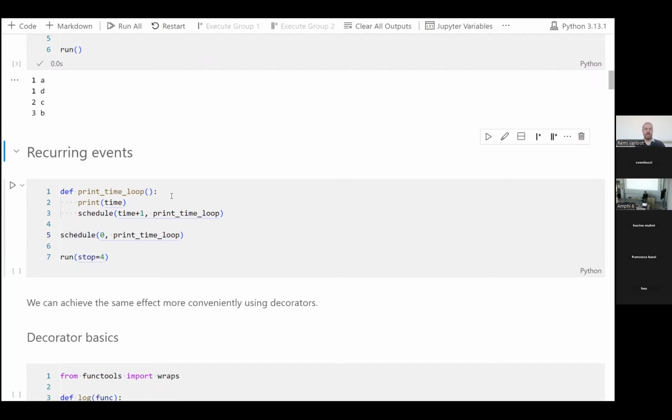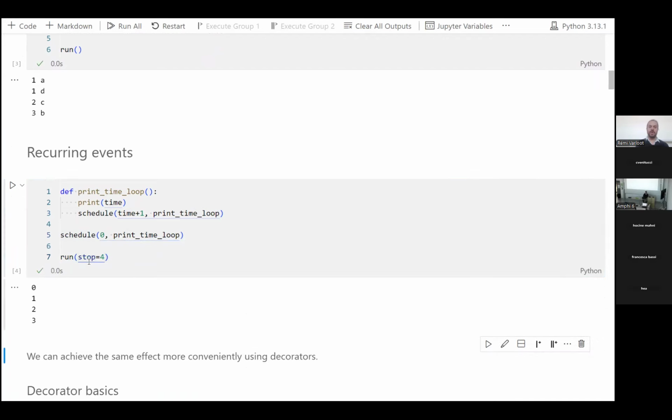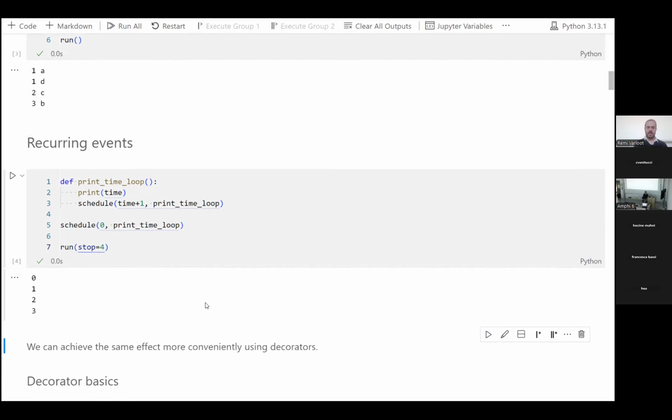So for example, I want to print the time, and then I want to schedule, in one time unit, call myself again. I schedule it at time 0, and here it's going to do an infinite loop. So I make sure I put a stop and stop the simulation at time 4. And I'm just calling print over and over, rescheduling it to be called one time unit later.